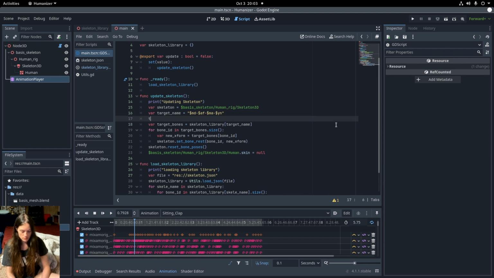I also want to set the target back to the basis, so I'll set the target name as well.